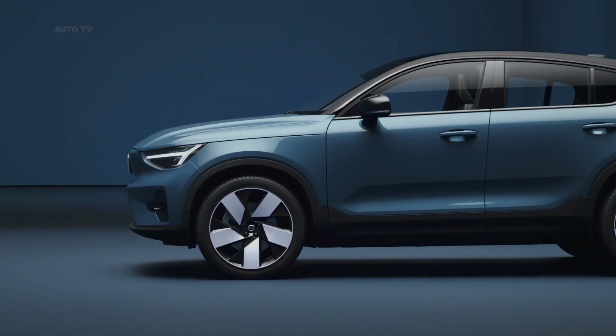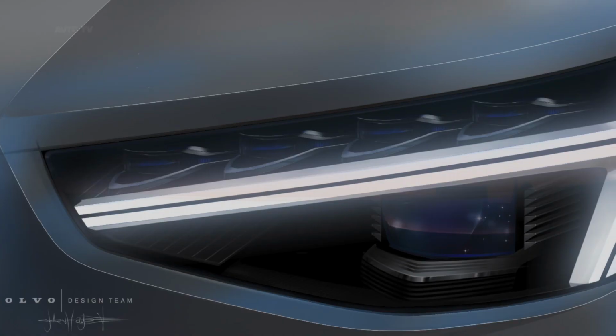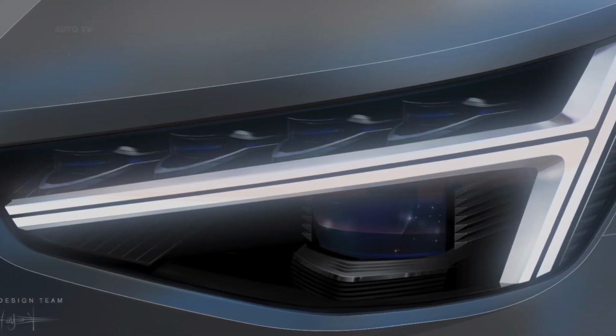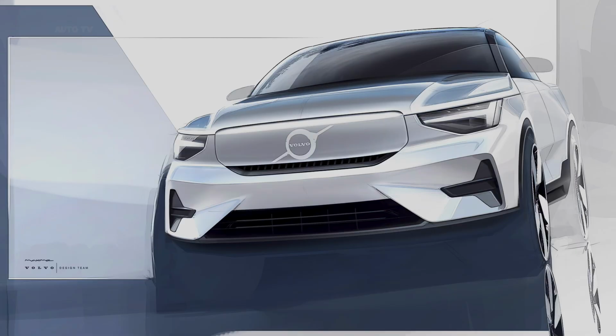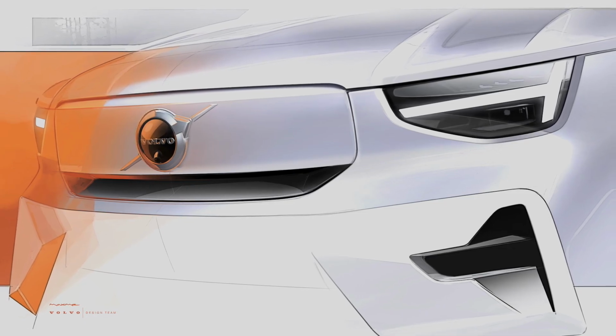Great. And now let's talk about the front, because I know certainly our philosophy with Volvo is about strong light signature, the Thor's hammer. So we keep that with this car, of course. And I think it also plays the importance of light with Scandinavian design, this strong element of light that you recognise the car. What about the rest of the front? I mean, we have now the electric face. This is a full electric SUV.